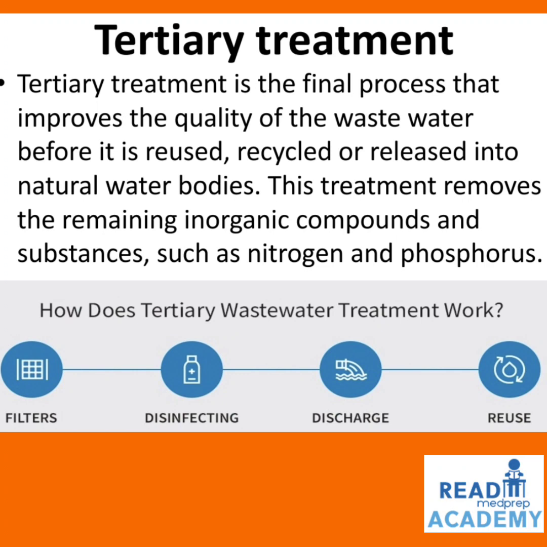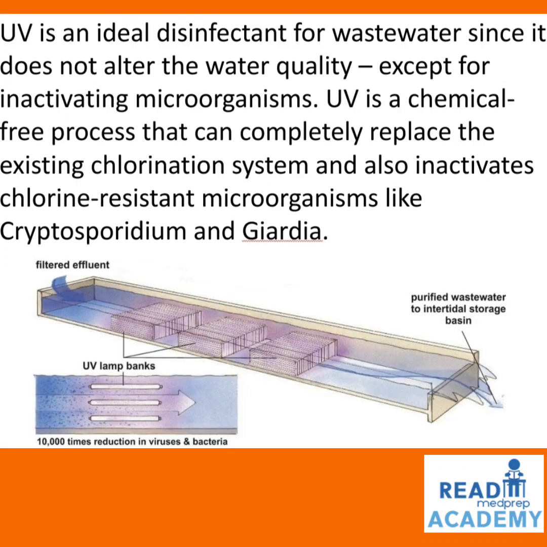So how does the tertiary wastewater treatment work? First, the effluent is filtered, and the clear water that is obtained is disinfected and can be discharged into the water bodies or reused for gardens and other places. UV is an ideal disinfectant for wastewater since it does not alter the water quality except for inactivating the microorganisms. UV is a chemical-free process that can completely replace the existing chlorination system and also inactivates chlorine-resistant microorganisms like Cryptosporidium and Giardia.